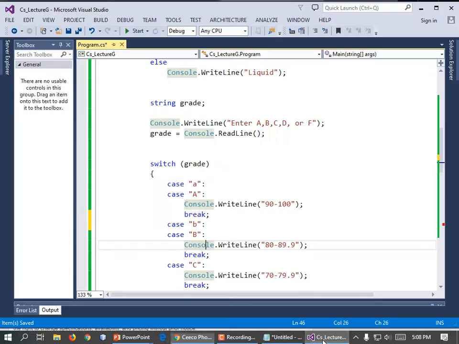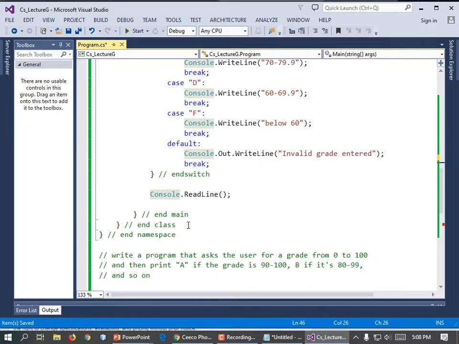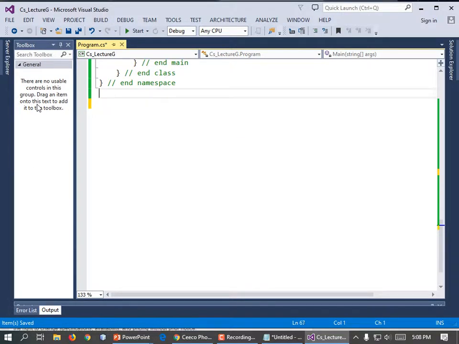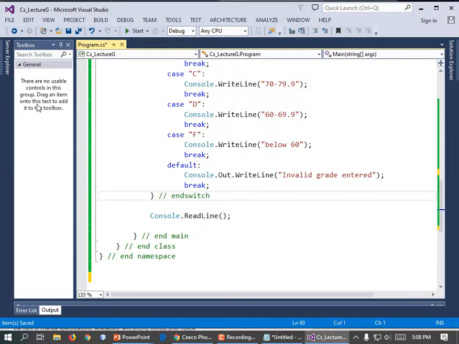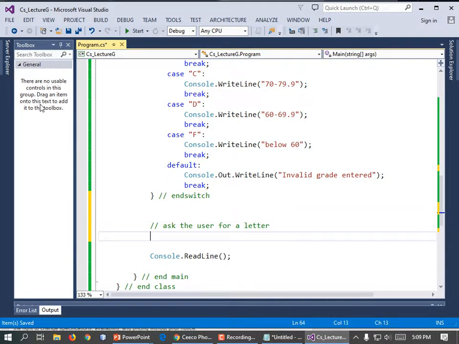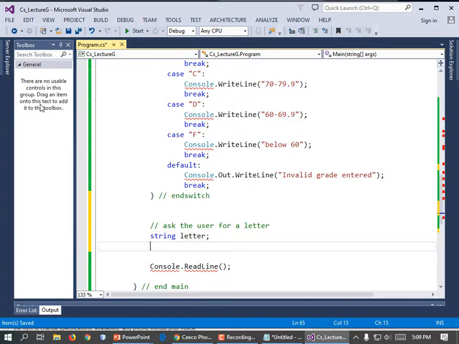So let's just start a little bit of that off. I'm going to get rid of that. What would that look like? We would need to ask the user for a letter. So let's create a letter string variable. String letter. We need to print a message out.